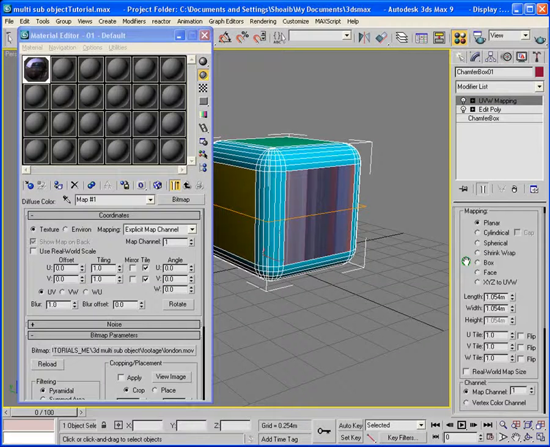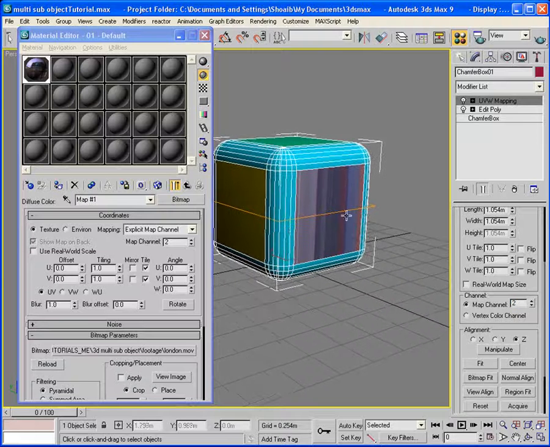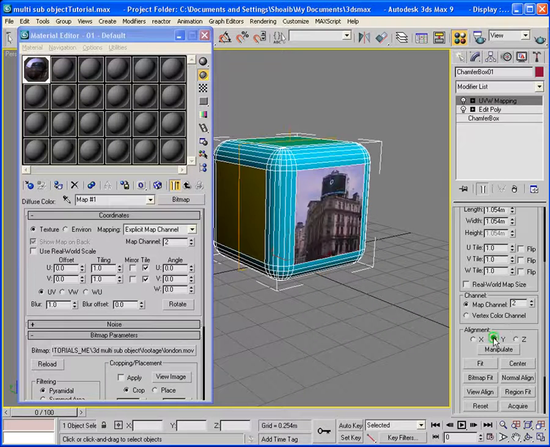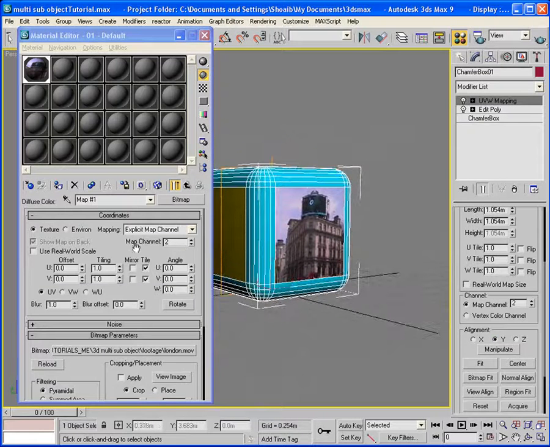Okay, so in here you have to see these map channels have to match. If the map channel is 1, you know that this object is not 1, its material ID is 2. So you need to put 2 here, right? And you come here and you apply 2 as well, right? And then you just change the angle and you will get your map applied. This is very important because you need to apply UVW mapping, so for that you need to know the map channel for this face and the map channel here as well.